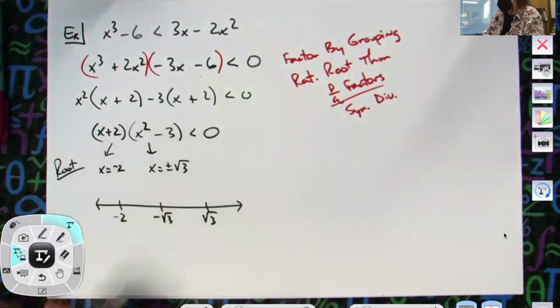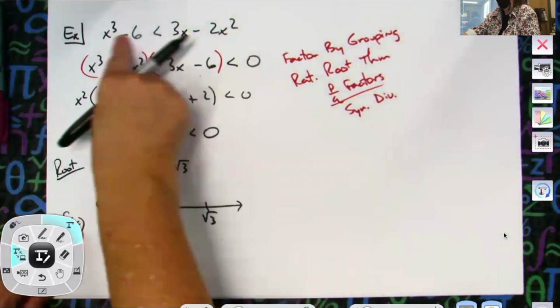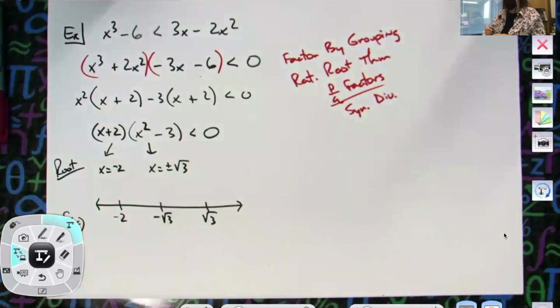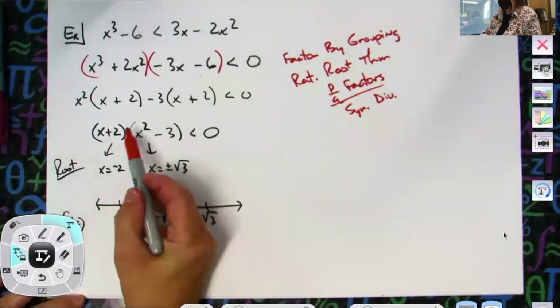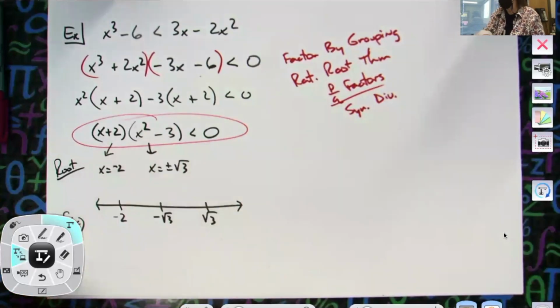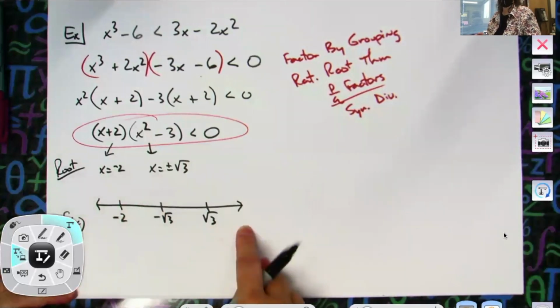All right, I am going to label my number line f of x. I am assuming that this function is called f of x, okay? All right, now where's going to be the easiest place to put it back into? Yeah, the factored form. When I'm trying these numbers, I'd plug them into that factored form. I'm going to give you just a few minutes, try to put in your pluses and minuses across here and see if you can do it right.